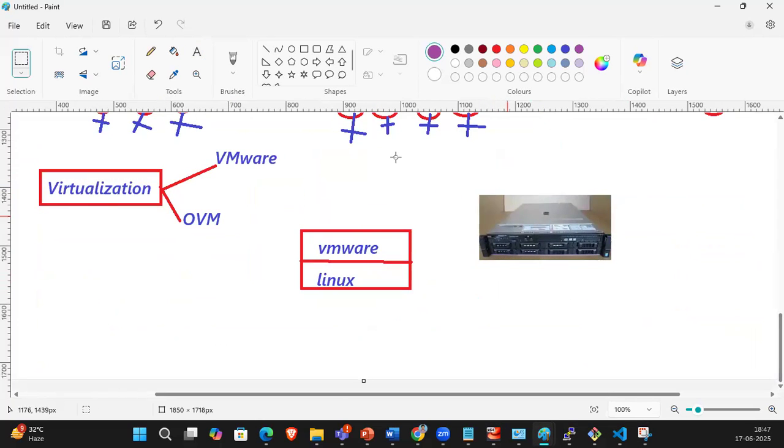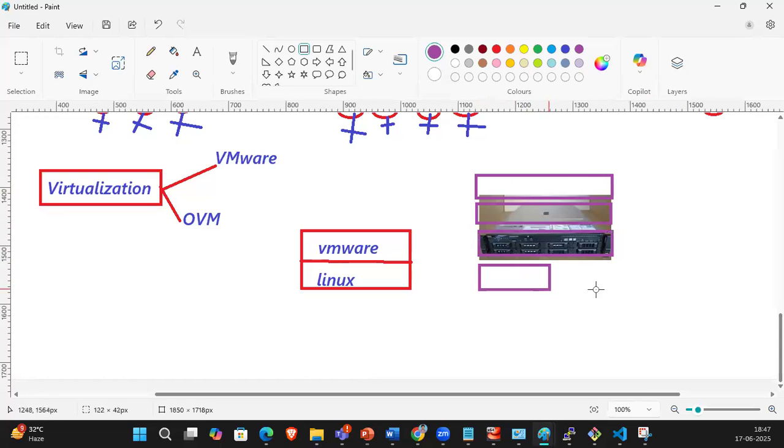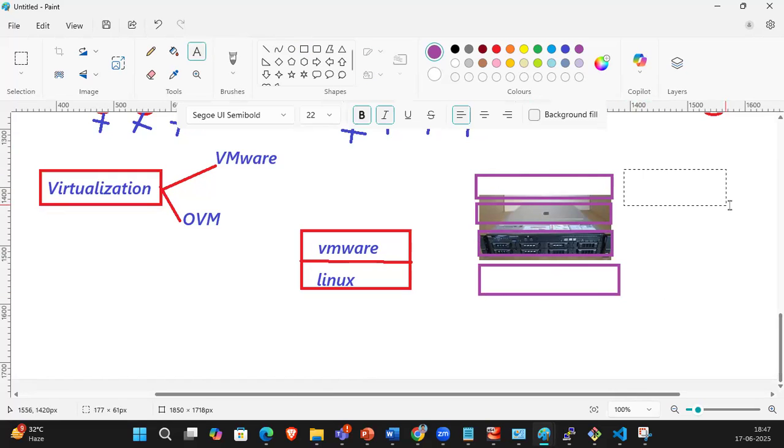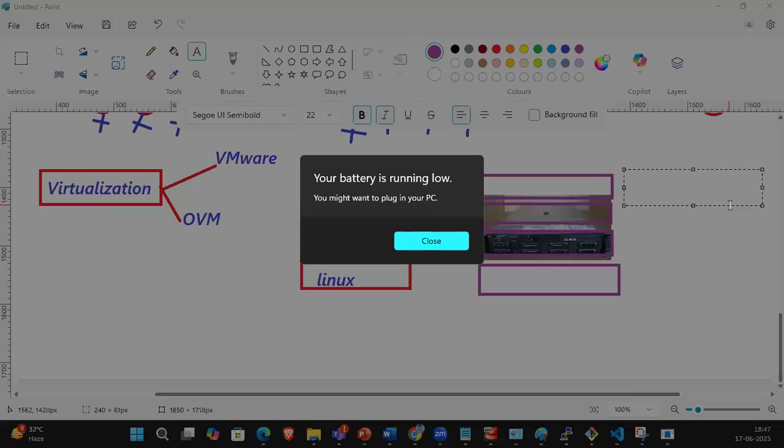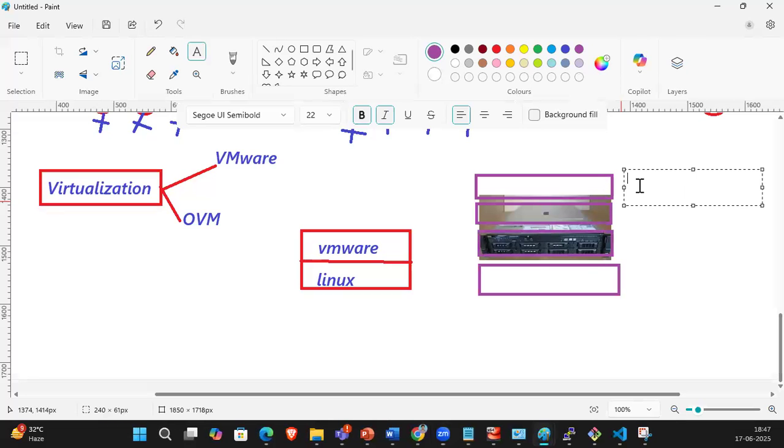So we can install the development environment. We can install something like four VMs. What we call them is virtual machines. A virtual machine is nothing but a VM, right? So we can install a number of VMs based on the resources.